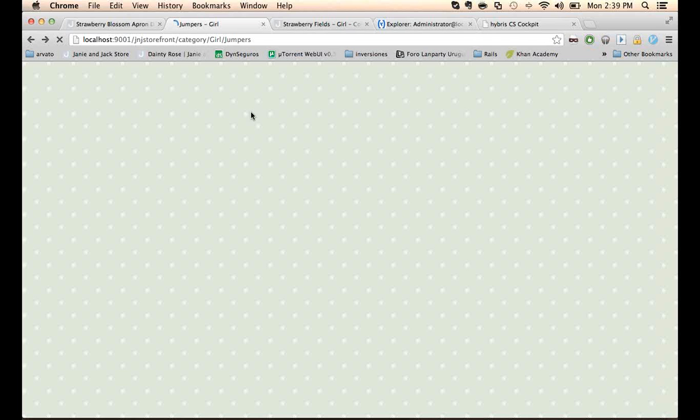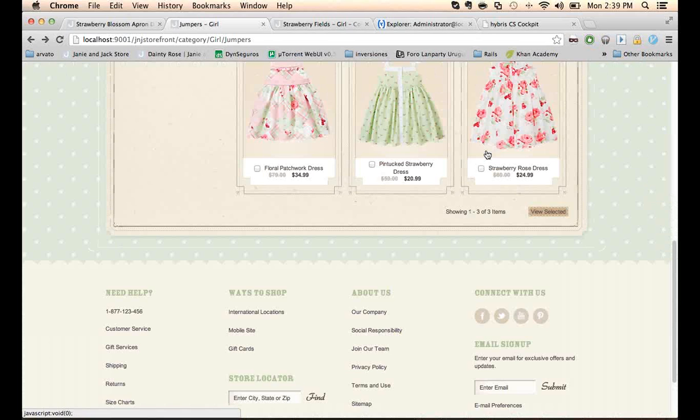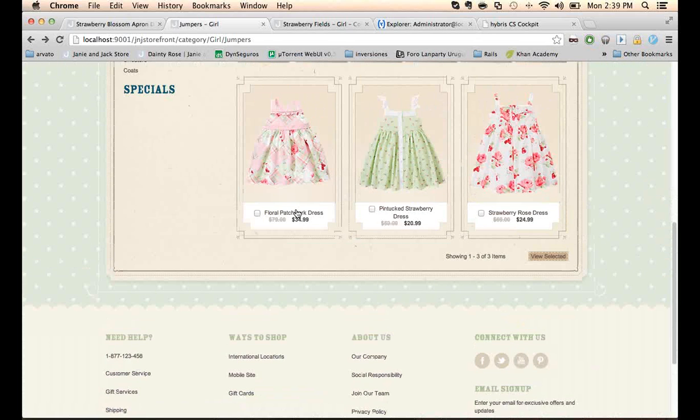So let's add another blacklist for the assortment pages. Let's also add girl. Save again and wait for Solr to run.